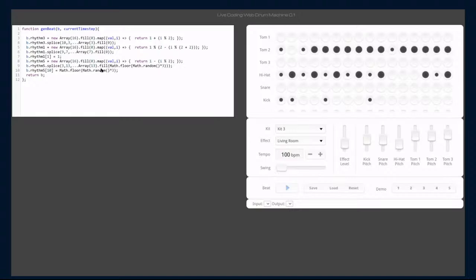Now this is not something we could synthesize because it's random, so it's not something our program synthesis could figure out, but we're welcome to write any sort of code we want, as long as it's valid JavaScript and produces these 16 arrays of length 16 with the values 0 to 1. And this is where we're at with our live coding drum machine.